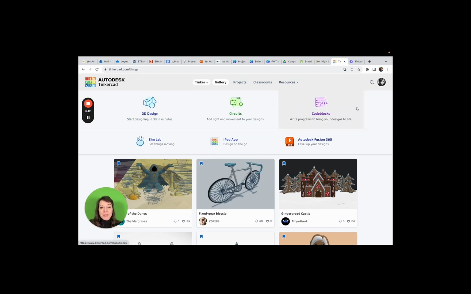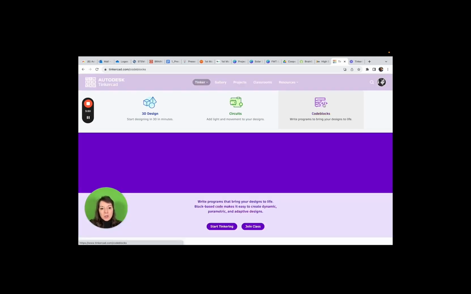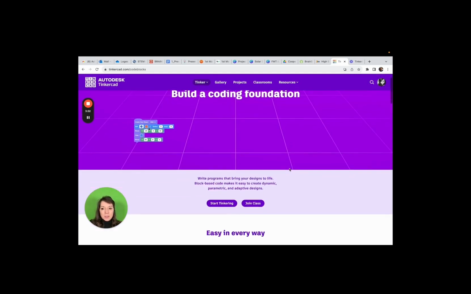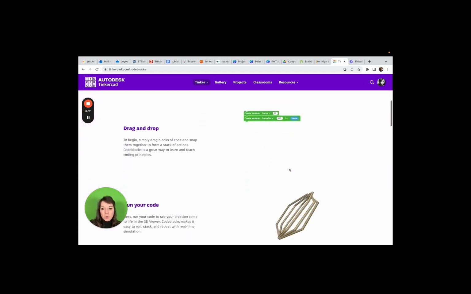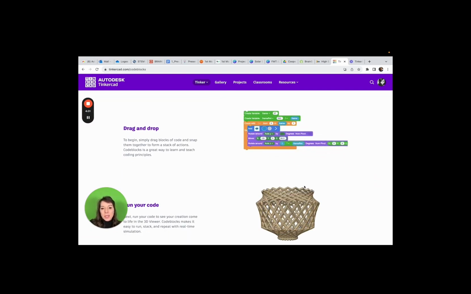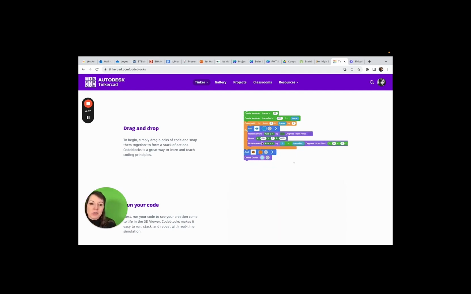There are 3 parts. I'm again going to work backwards, kind of going from the probably least used item of Tinkercad to the one you'll spend most of your time in. Code blocks is a feature of Tinkercad that allows students to incorporate block coding into 3-dimensional builds. And so by connecting blocks together, if you're familiar with coding, a lot of coding applications use block coding as their platform, and so that should be rather familiar to students.